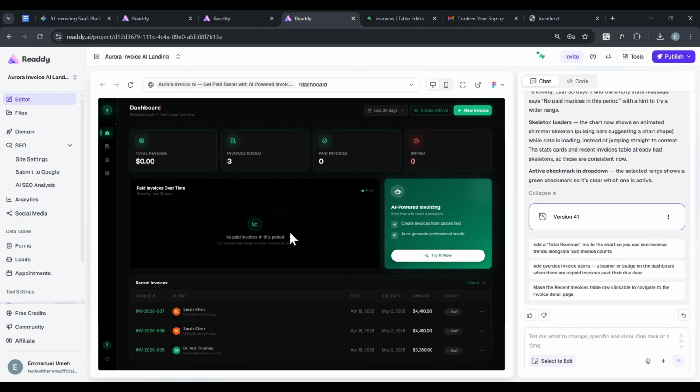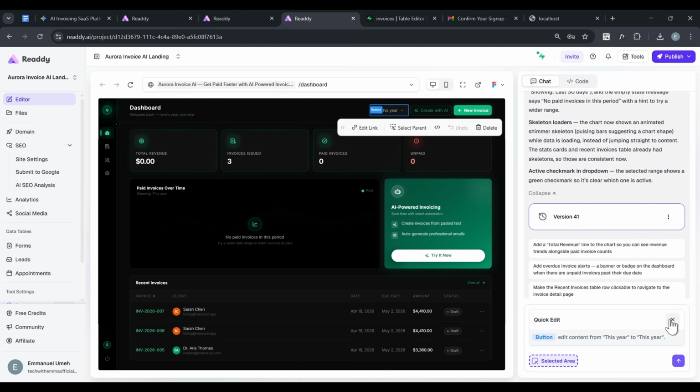So it has finished. It is done with it. So let's try and click on Fremont. So I think it's still not working. The filter is still not making any changes. So let me select it again and see.